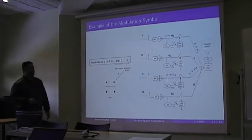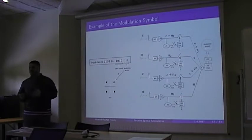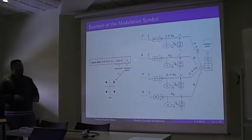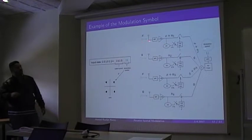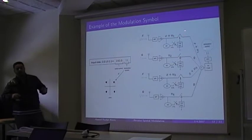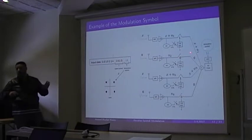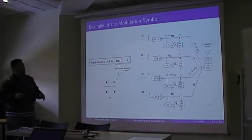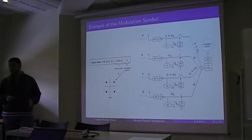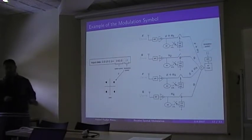For the modulation symbol, we first estimate the spatial symbol, and using the estimated spatial symbol, we estimate the modulation symbol. Each antenna is connected to an RF switch, and this switch is controlled by the spatial symbol. For example, if the spatial symbol is 1, the switch will be closed and the modulation signal will pass to a combiner. If the spatial bit is 0, the switch will be opened and it will reject the noise. After that, all the signals that pass through the switches will be combined and sent to the RF chain and analog to digital converter to detect the modulation symbol. So we pass the signal and reject the noise.